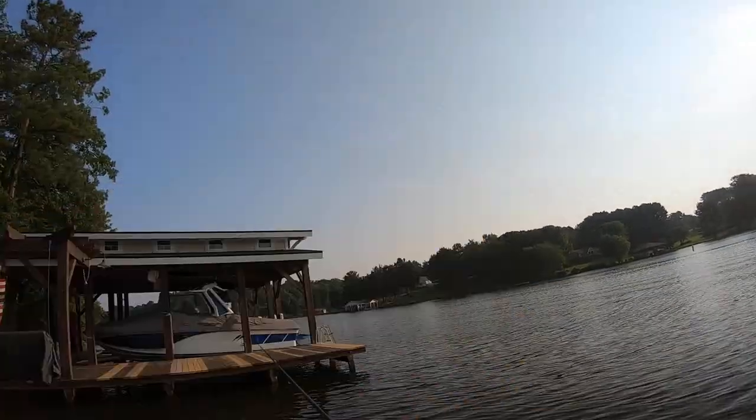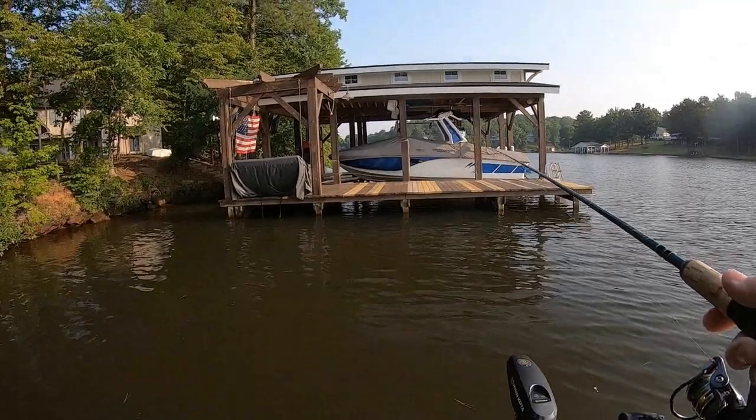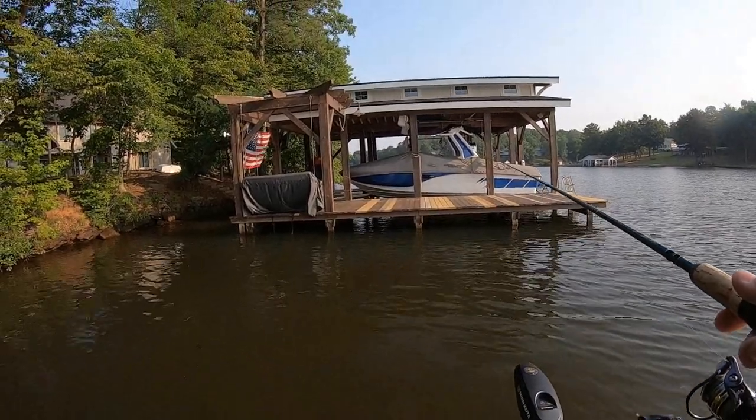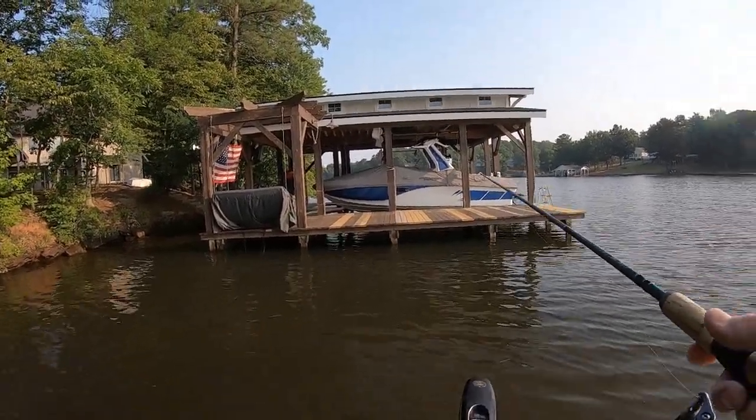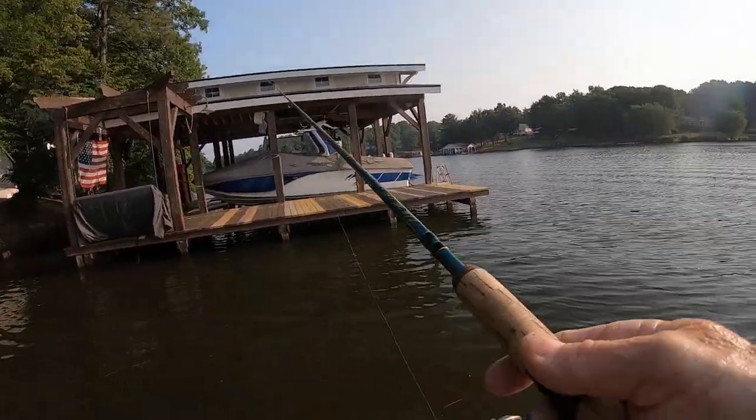I'll hit the dock 2 or 3 times, or I'll hit too early and it'll bounce up and hit the dock. And what I'll do is I'll just keep casting it. If it takes me 6 licks to get it back up into that little 6-inch opening, if there's crappie back there, hey, you know, don't give up on it.